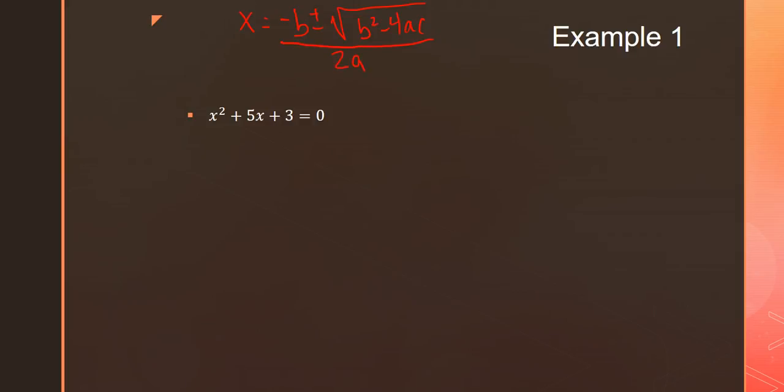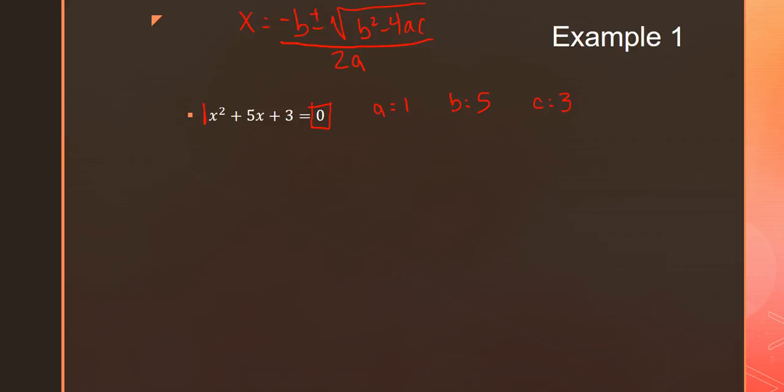In this case, there's no number in front of the x squared, so that's 1. So a is 1, b is in front of x, which is 5, and c is the constant 3. When you're using the quadratic formula, just like when we were factoring, make sure the equation is set equal to 0. If it's not set equal to 0, you need to get it that way first.